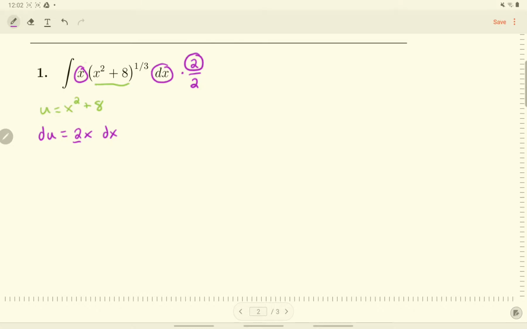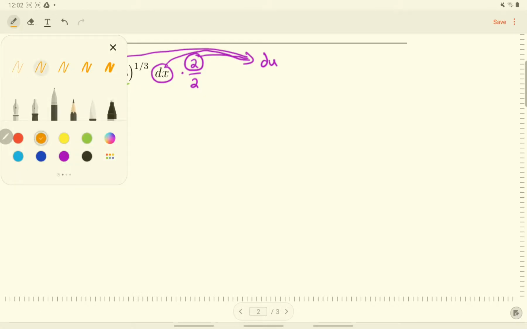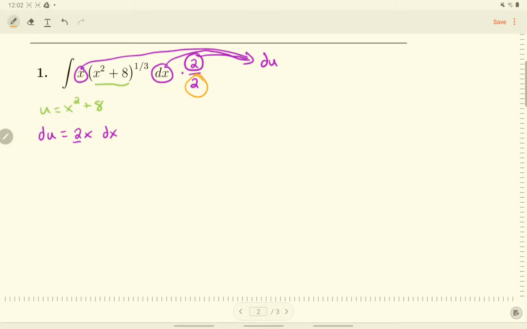Now I have the 3 pieces needed to make du, because they are the equivalent of du when you put them together. That lower 2, the 2 from the denominator that balanced out the 2 I needed, is just going to hang out with the integral. Technically, it's our constant multiple rule. So I have a 1/2 out front because that's the original 2 in the denominator that I did not use.